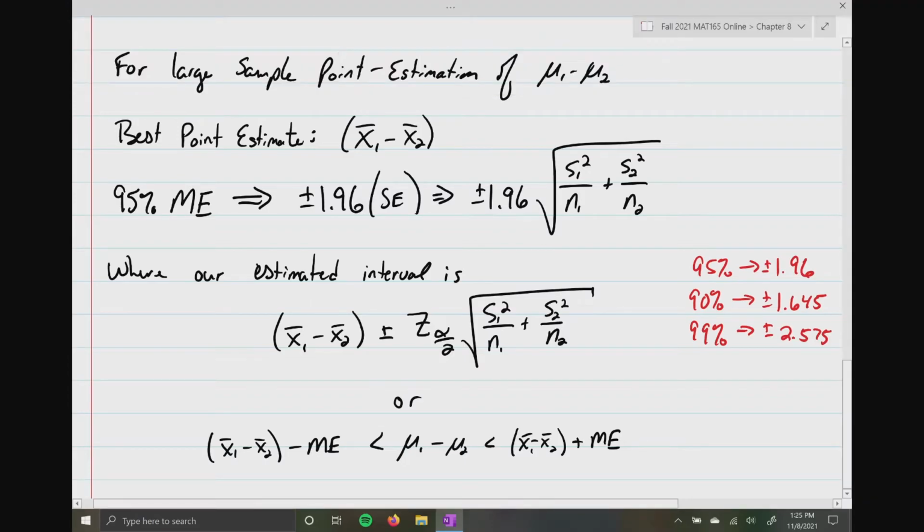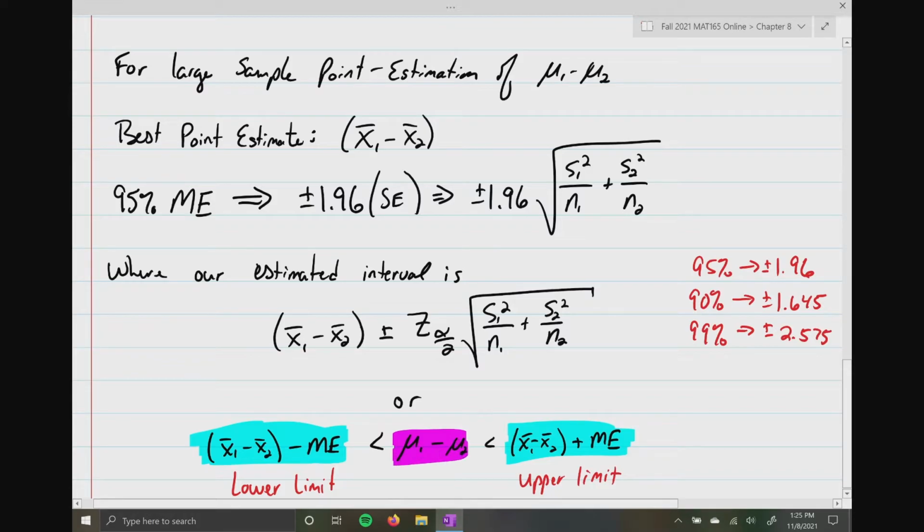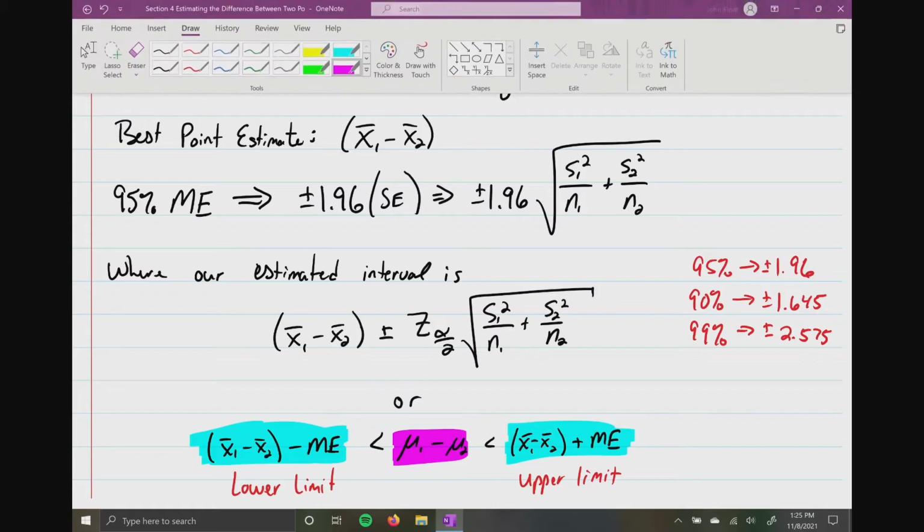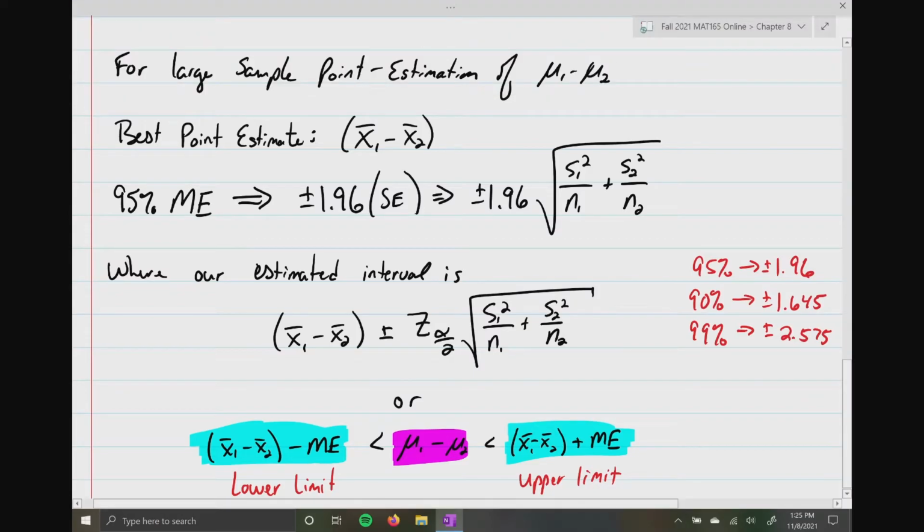But the main thing down here, all the way at the bottom of your page, is when we go to construct the interval. Right there's our lower limit. Here's our upper limit. So let me write them down. So there's our lower limit. Here's our upper limit in terms of the confidence interval. And what we are trying to estimate is directly in the middle, which is the difference of the population means. So I think we got enough information here. We can go directly into an example problem.